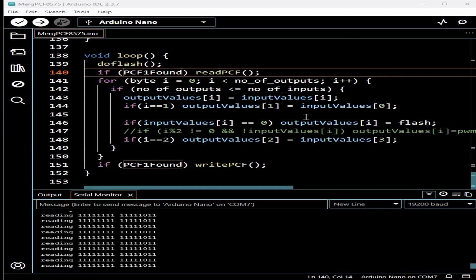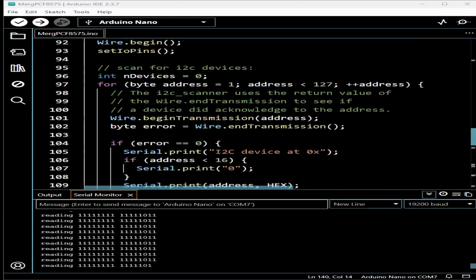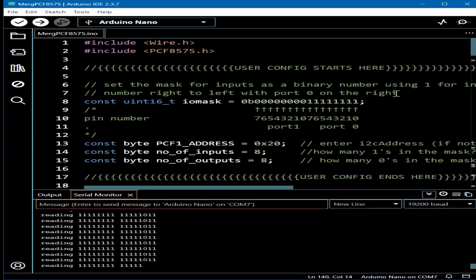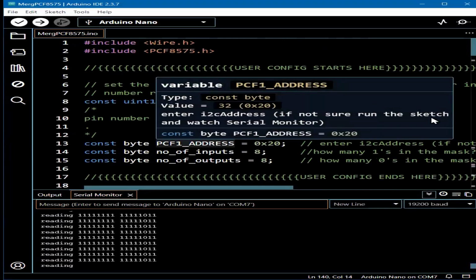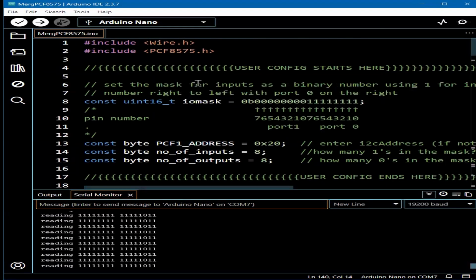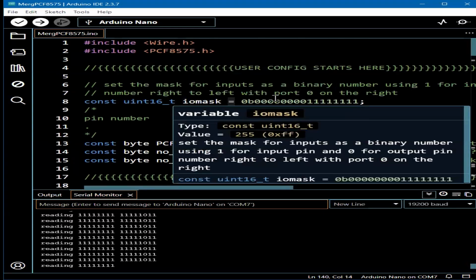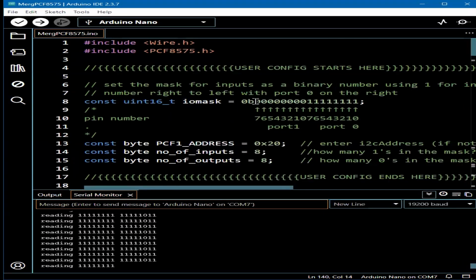So what I thought I might do is, very quickly, show the code. There's not an awful lot of code behind these, and I've probably added a lot more in here than is really necessary, just to make it easier for anyone that wants to use one of these. By changing a few things here, they can do whatever they want with it. Basically, we have to put in what we call an input and output mask. This tells us which pins are inputs and which pins are outputs, so we're defining that as far as our hardware wiring is concerned.